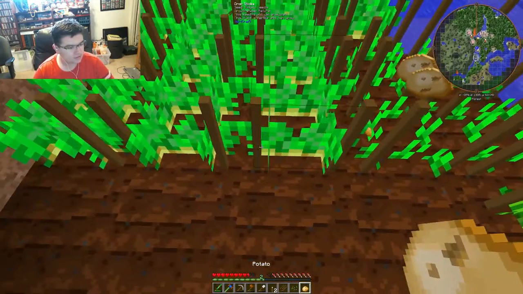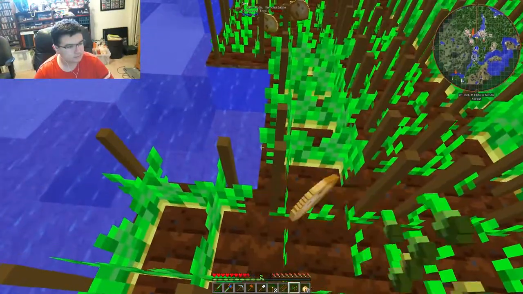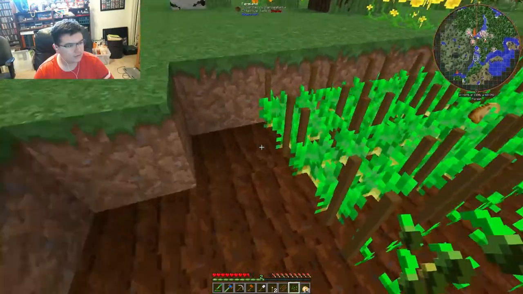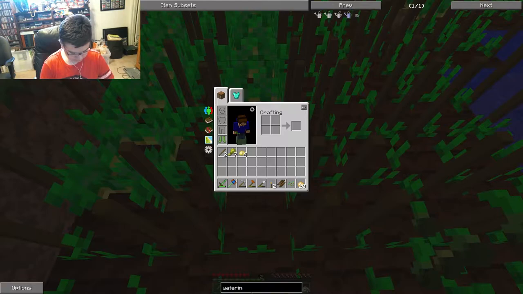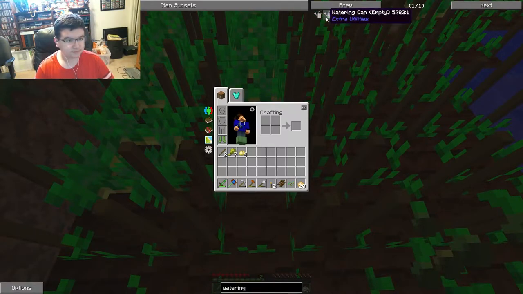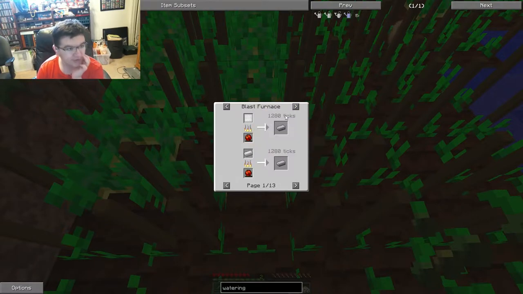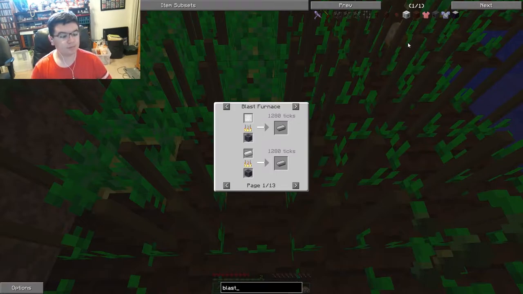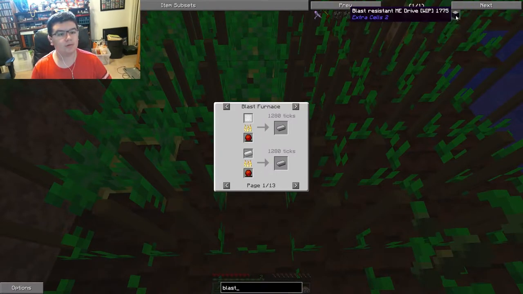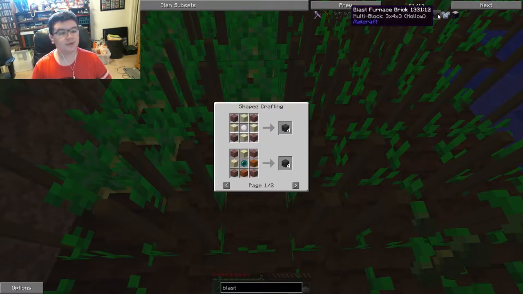And I think along with getting resources today, I think we need to get us... okay, so we need a watering can. Watering can. Oh, yeah. Steel, Railcraft. So we need to get us a blast furnace.